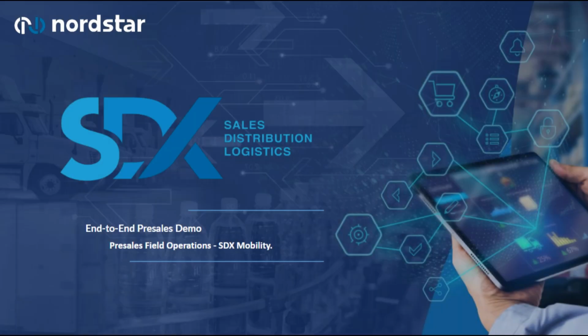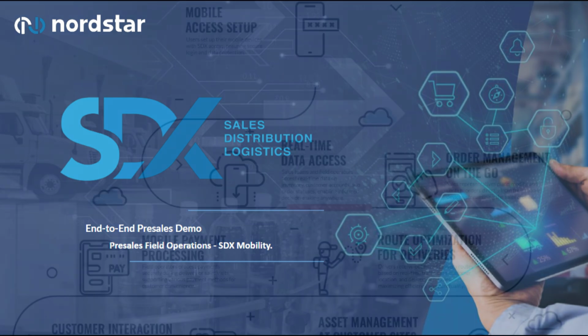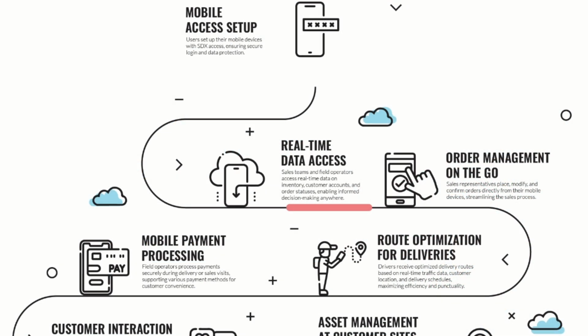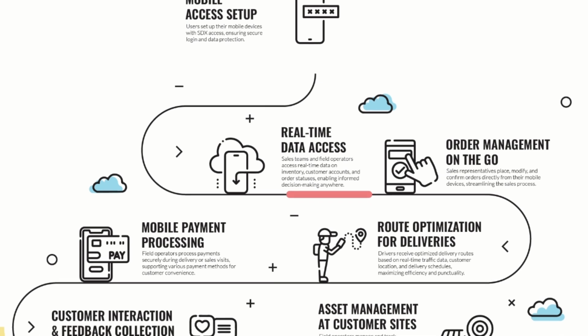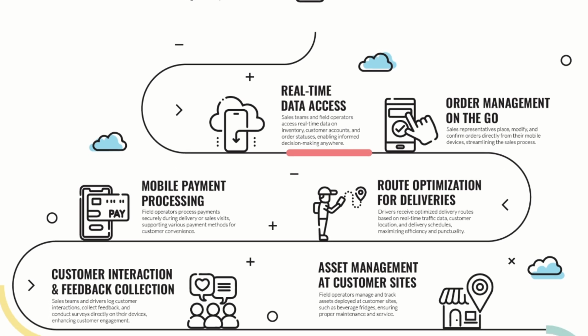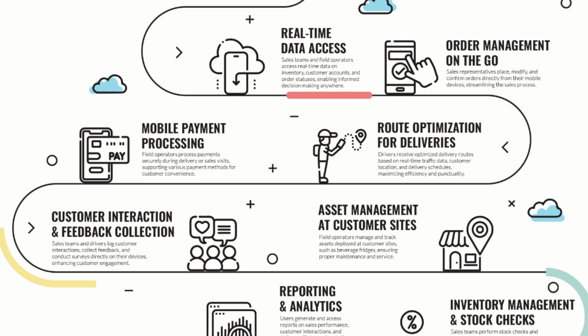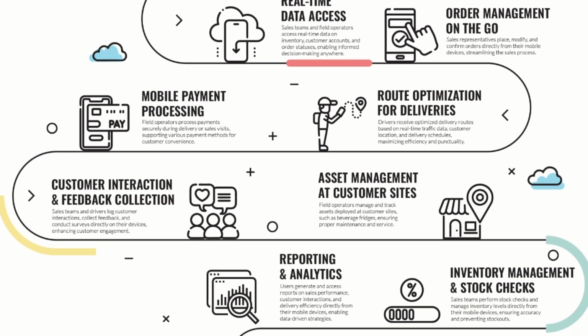Hello everyone. Now that the orders were created in Part 1, dispatched and ready for delivery in Part 2, it's time to move on to pre-sales field operations through SDX Mobility. SDX Mobility encompasses all stages of pre-sales field operations, from access setup and real-time data and message access, to order management, delivery, collection, and asset management.